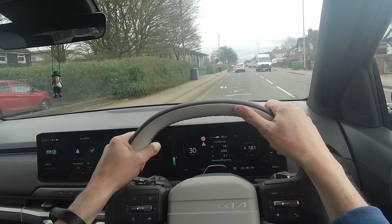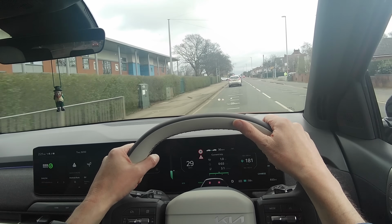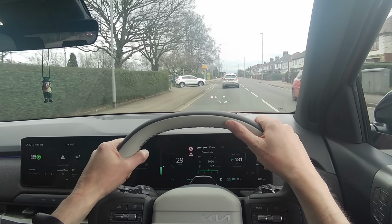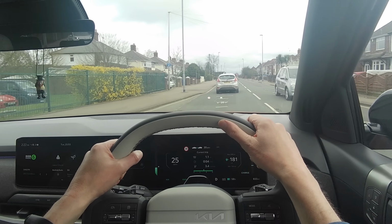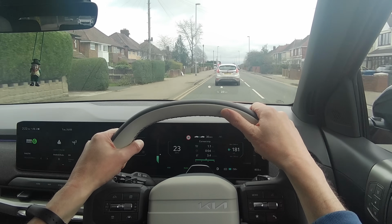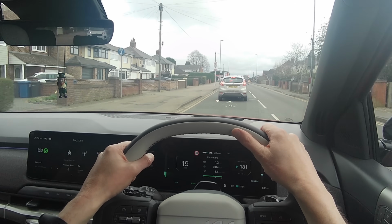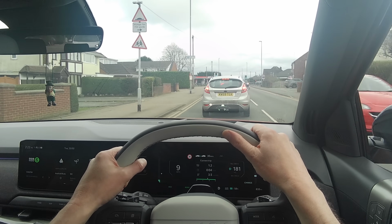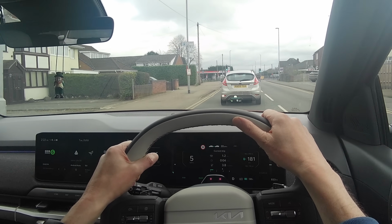So, demonstrate it again. Go into the chemist to pick something up, and then I'll come back up the hill and you'll hopefully see it again as long as there's something in front of me. I do have a few rattly things in the boot that I've used to go to the tip with, so it's not this rattly normally, and my coat's rattling on the back seat.